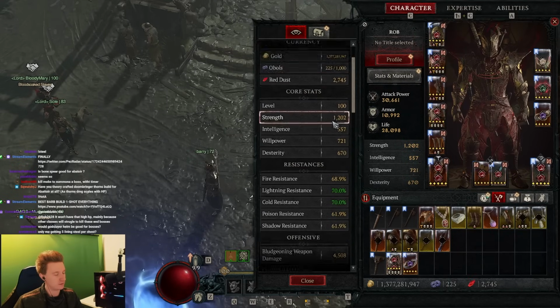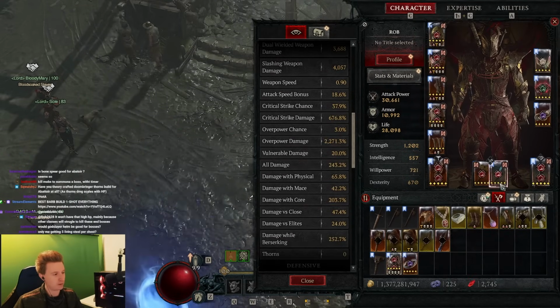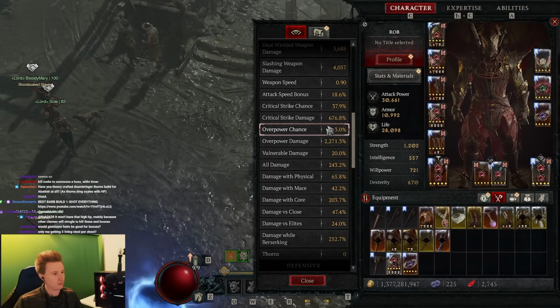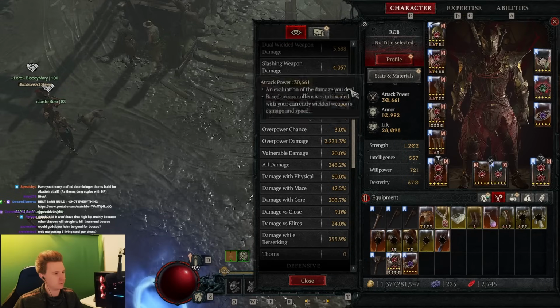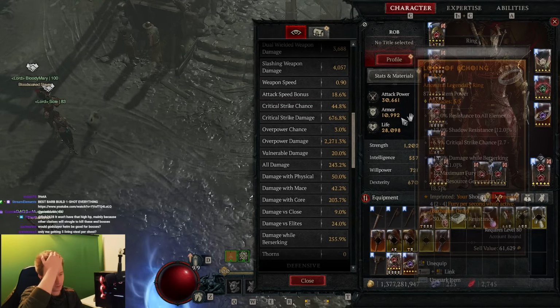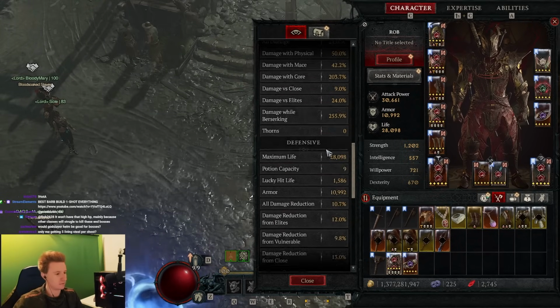This is the stats here, like we're rocking this. Bludgeoning, we have 2.3 overpower again, because we have double sword now. We get a lot more crit damage. Not that much crit chance currently. It depends really which ring I play. Like with this one, I think you want to have crit chance on ring. Like 45 I think is a good number. And then, yeah, this is the rest of the stats basically.